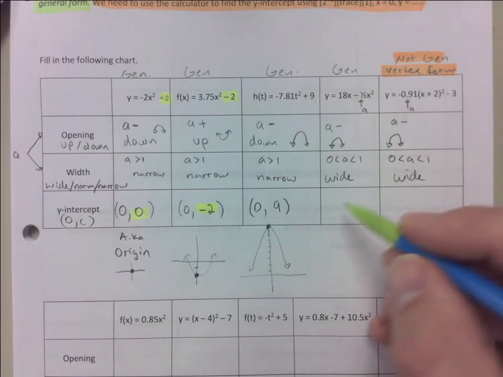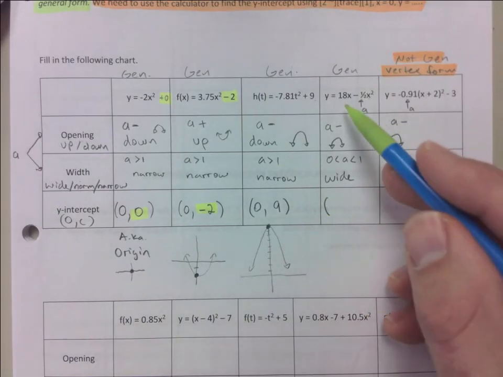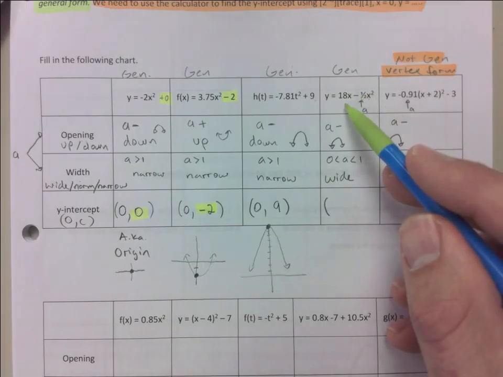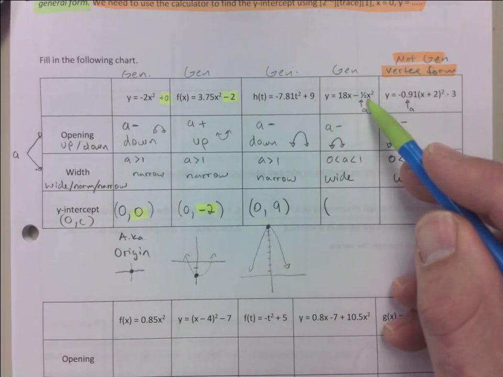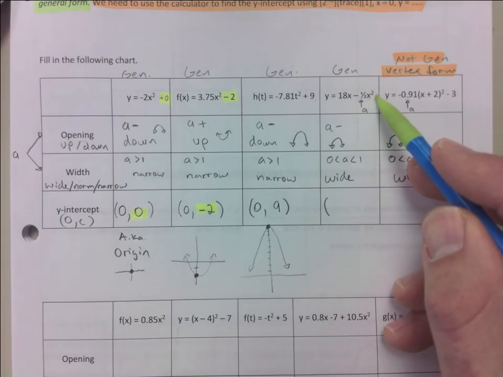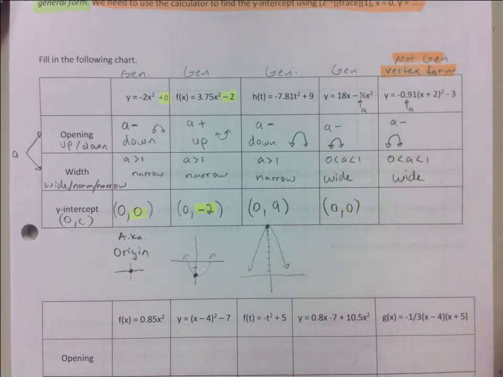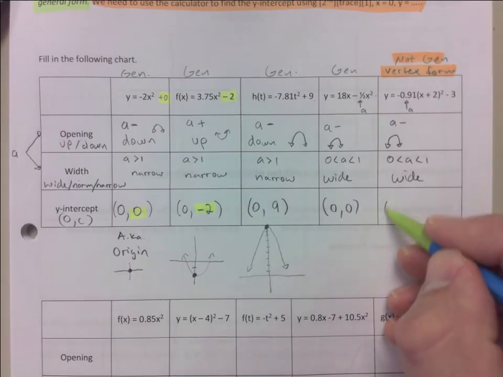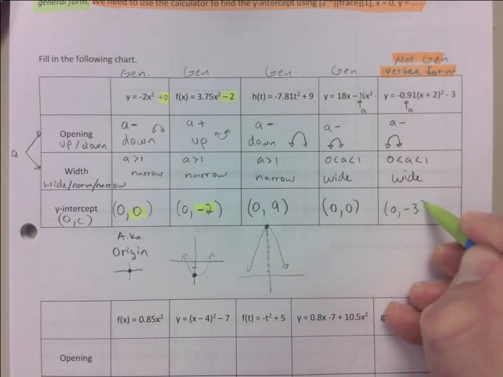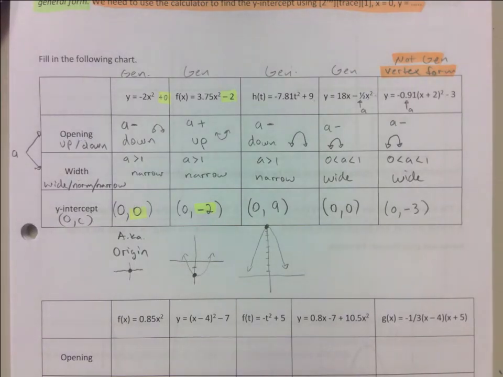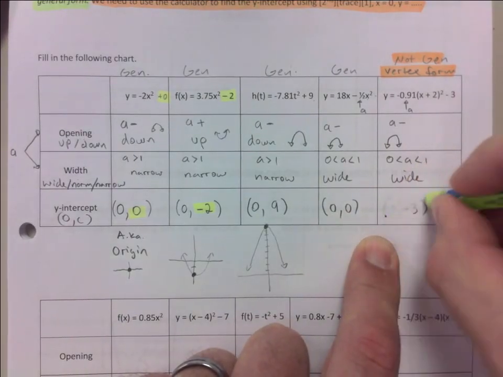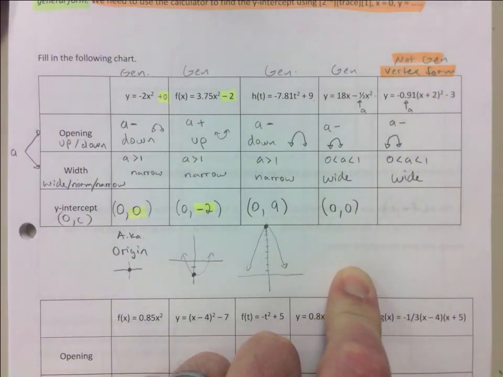Next, what's the y-intercept for this one? Is there a constant here? Not visible, but it is there. It's a plus 0 at the end here somewhere. So this is just 0, 0 as well. And this one, let me make this mistake on purpose. I know this one, 0, negative 3, don't copy it. Is that correct? Nope, because it's not in general form. We can't do it. So this is a little bit more work.